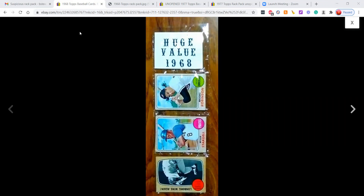Hey everyone, Brandon from Brandon's Baseball Cards here. Recently there have been some really suspicious rack packs showing up on eBay. There is rampant fraud in the unopened pack market — there are a lot of fakes out there, and sometimes it should be really ridiculously obvious when you're dealing with a fake pack, but other times it's not. Recently there has been an example of some fake packs that have come up.